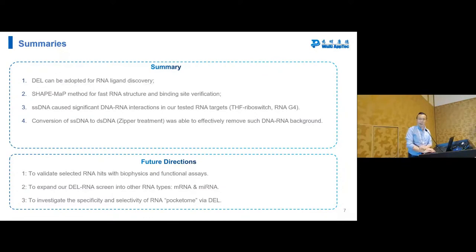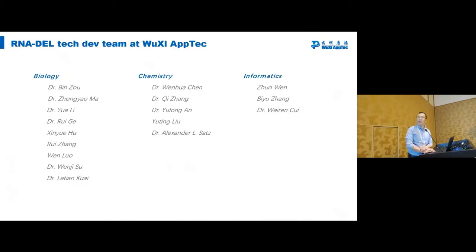All the data here is unpublished, so we're still in the stage of validating those RNA hits with biophysics and functional assays. We are also actively expanding our case studies to cover mRNA and microRNA. And because this is such a powerful tool, we're also trying to investigate the specificity and the selectivity of the RNA pocket.